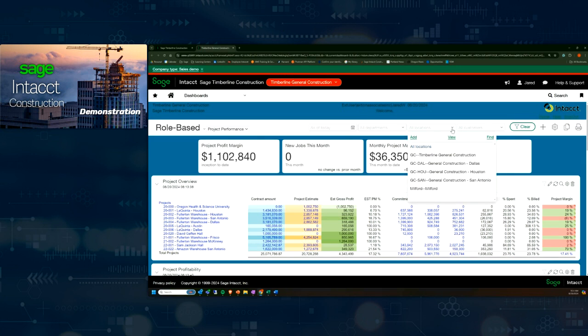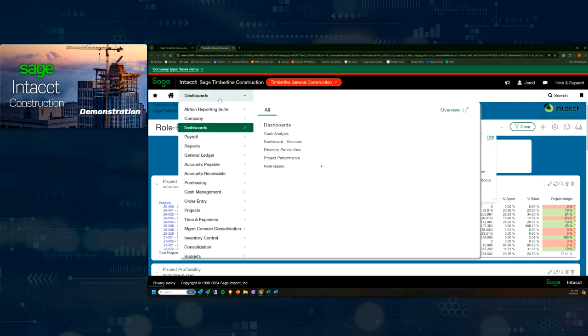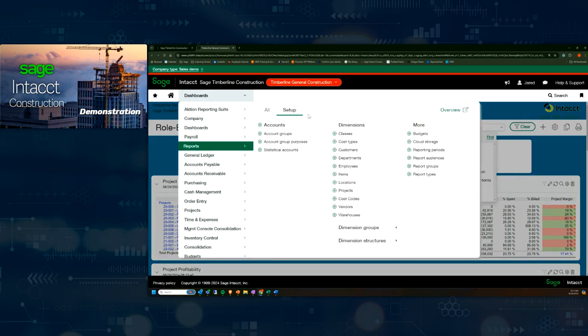Same thing with location. If you have multiple offices, whether it's Dallas, Houston, or Vermont, New Hampshire, for anyone from the East Coast, wherever you have those different locations, you can have that in a more consolidated view. You're going to have 11 out-of-the-box dimensions.